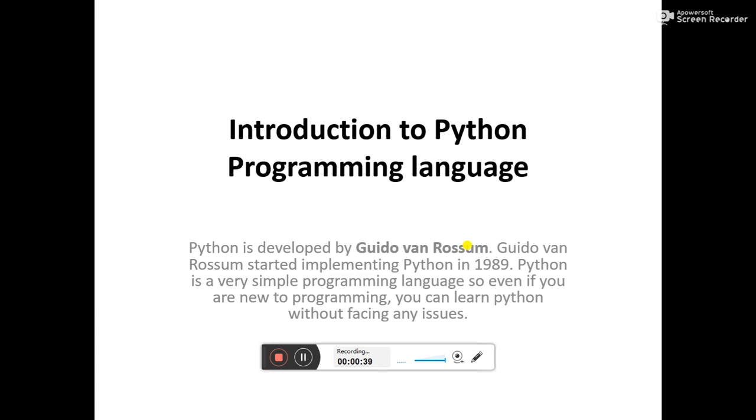Introduction to Python programming. Last year you learned basic programming languages like C, C++. This year you have to learn one more interesting language, Python. This is totally different from previous ones, and as compared to other languages like C, C++, Java, this one is easier, interesting and user friendly also.